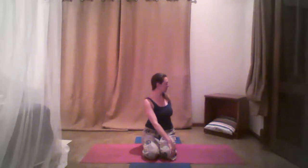Now, as you hold your twist, can you imagine the breath and the wave gently spiraling up your spine to the crown of your head. And then the breath and the waves gently releasing, spiraling back down the spine. So you're noticing that it's not a very tight spiral, it's a very loose, soft spiral. The waves, the energy can move easily and freely up your spine.